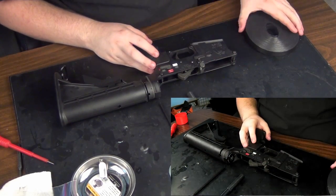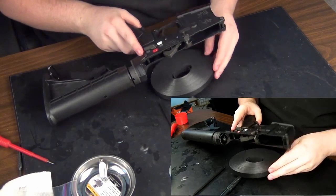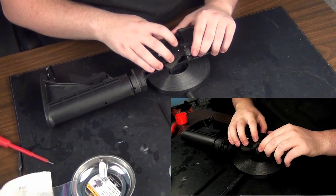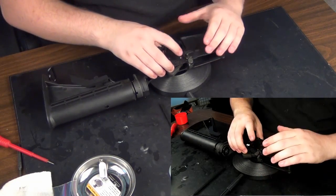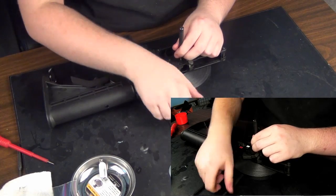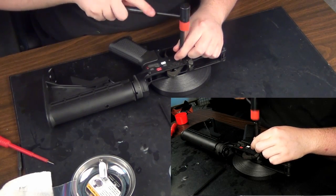The first thing you need to do is take a piece of tape or something, place it right below the hammer pin, so that the open center of the tape is right below the hammer pin, so that you will not be driving the pin into the table, and you can just sit here and drive it right out.